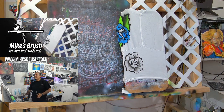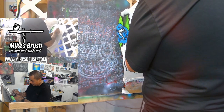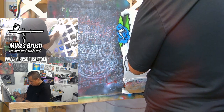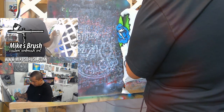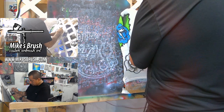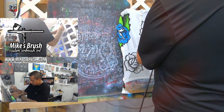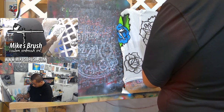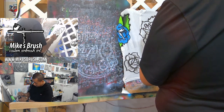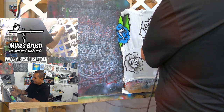And this is one of those rare times where I'm just like, the music. I just wish I could play regular music. It would be nice to listen to some Post Malone while I'm painting this Post Malone inspired t-shirt. But no!